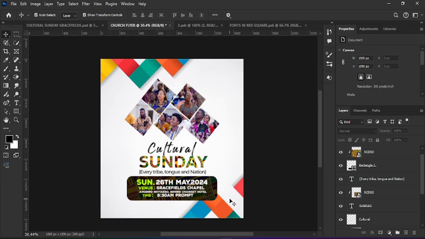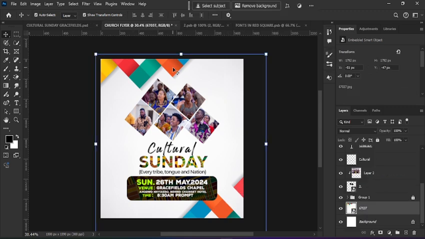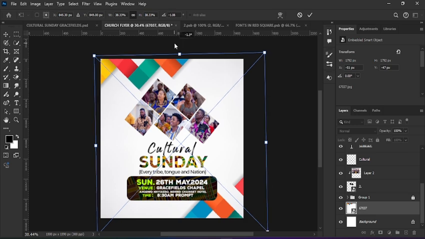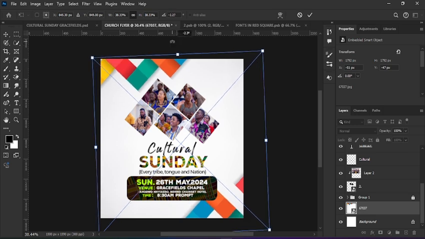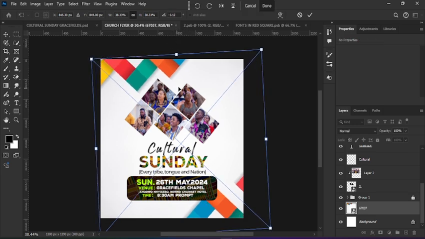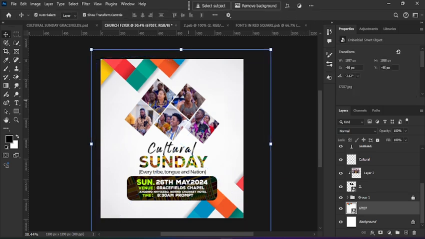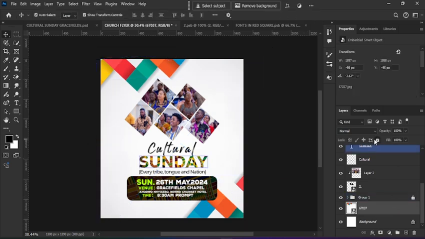For the church flyer you are working with, you can add their logo, their social media handles, and whatever you like to add, just like that. So we are going to go ahead to press Ctrl T and adjust it like this. You get the exact shape here.